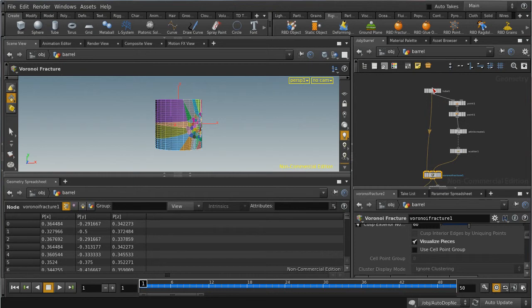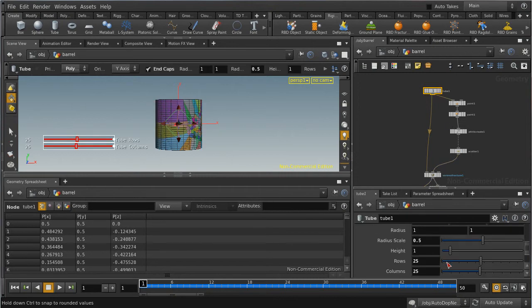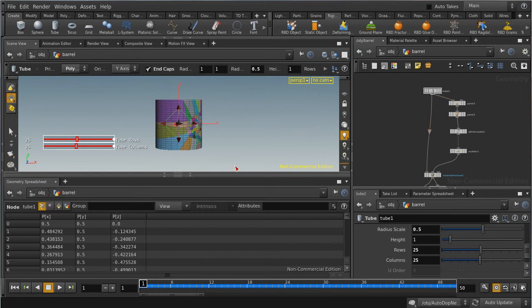I started with just a basic tube. I added extra rows and columns so I can have more freedom to do what I want. You can see the lines sort of cut in here or drawn in.